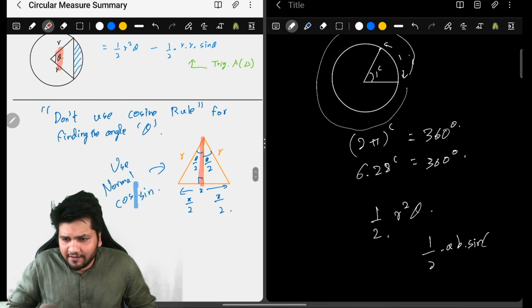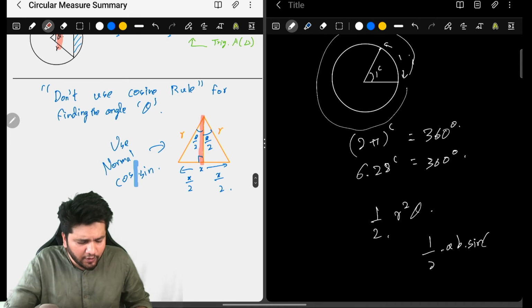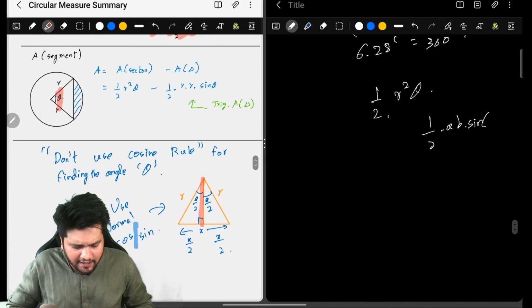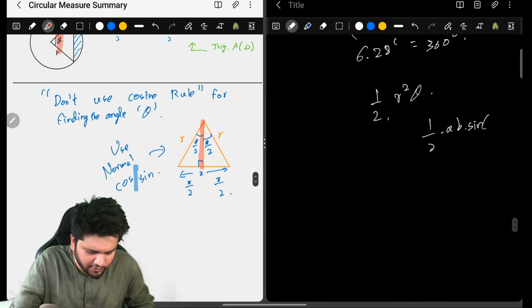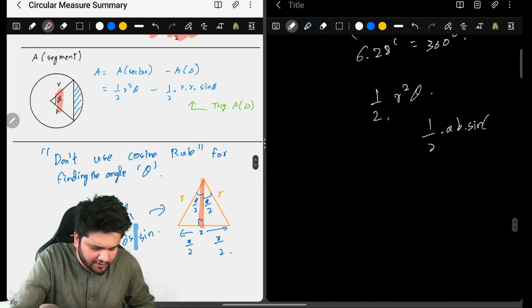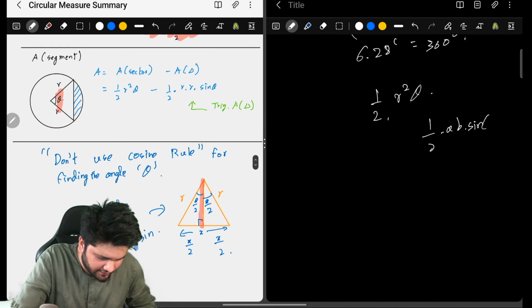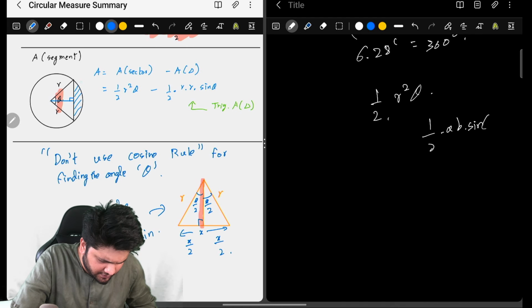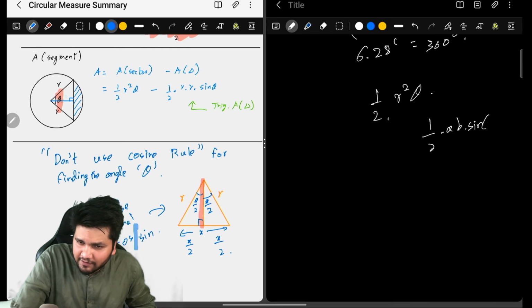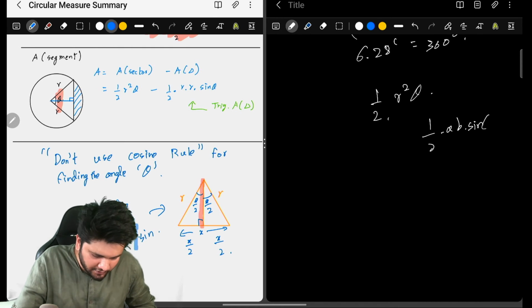And one more important thing, which is not there in the textbook or anything: don't use the cosine rule whenever they are asking you to find any of the lengths or sides, because most of the time it is going to be an isosceles triangle. Like I'm talking about something like this. So for example, if we have this measurement, this 90 degree, and we need to find this side. For this, we can use the cosine rule for sure, but avoid it because it's too much calculation. In the first question only we'll see that, don't worry.